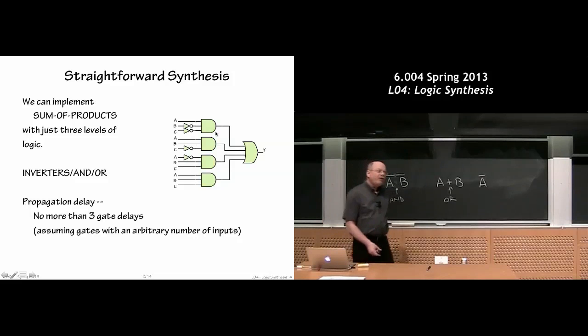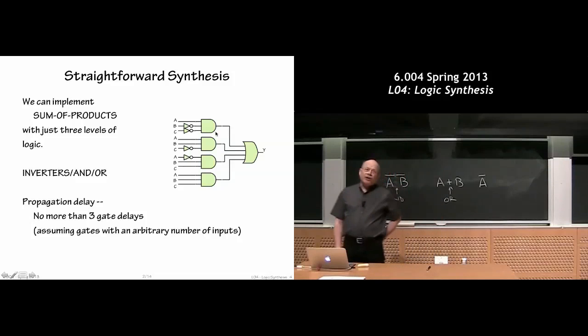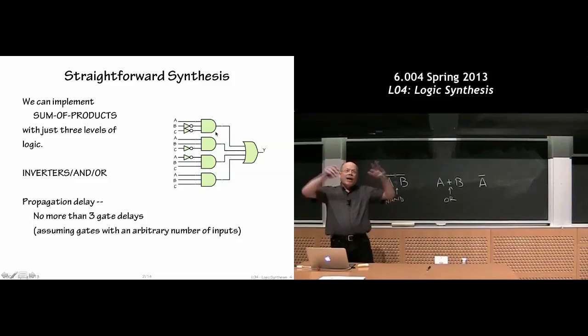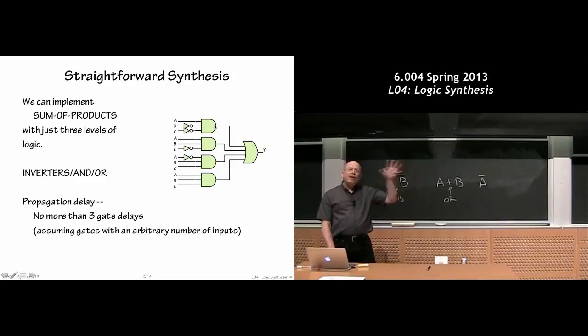It may not produce the most efficient circuit, in the sense of being the smallest or the fastest, but it will produce a circuit whose function is correct. Now you can write down any truth table you want, and we have a mechanical way of producing the correct circuit diagram. We can think about the propagation delay through the circuit. Naively, from any input to any output, I'm trying to think of what's the longest tPD. Well, I have to go through potentially an inverter, followed by a product term, followed by this OR gate.